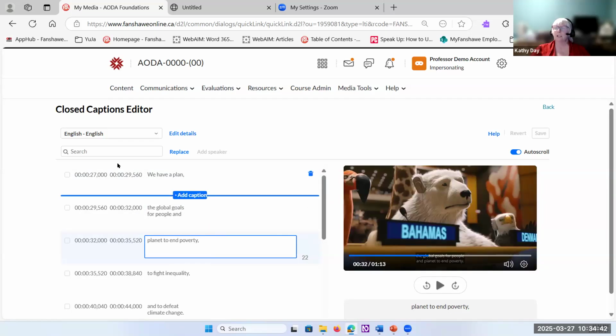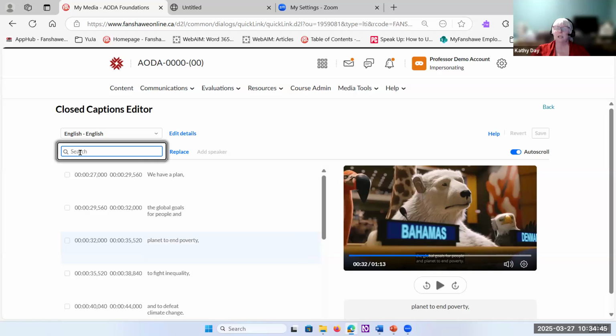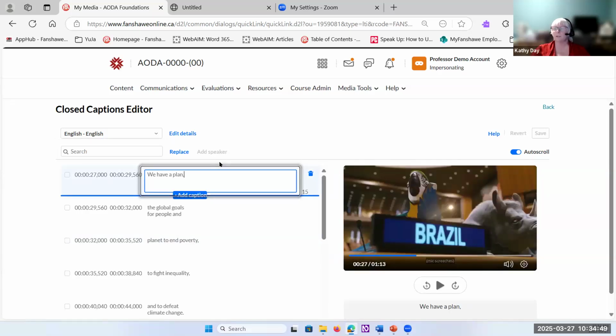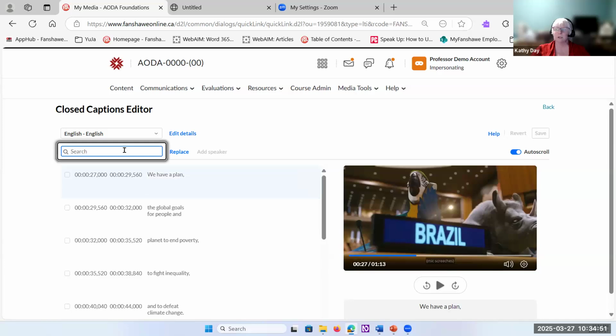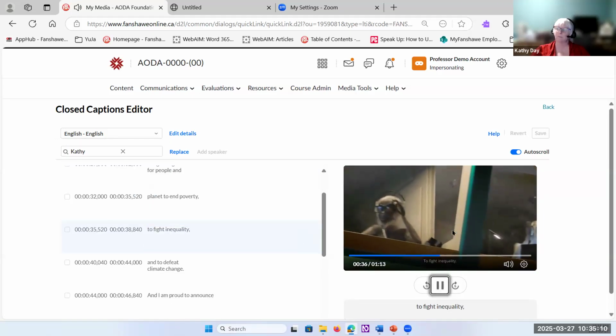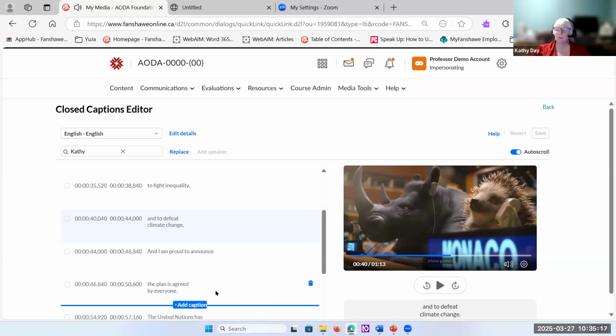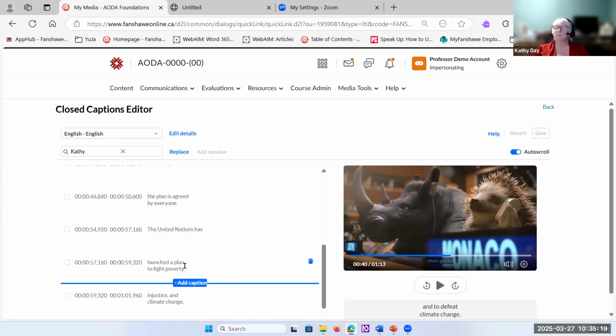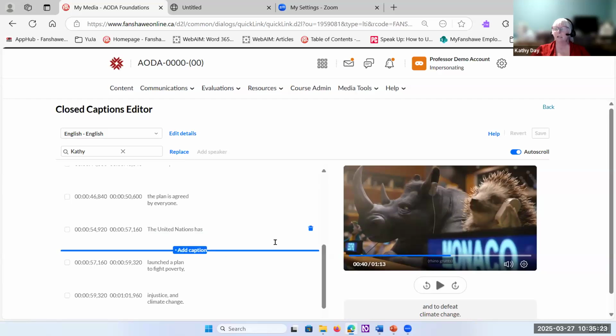So the editor allows you to search for and replace text. It also provides an option for adding a speaker to text. You can view the recording. So that helps people keep on track of actually which portion of a recording they're editing.